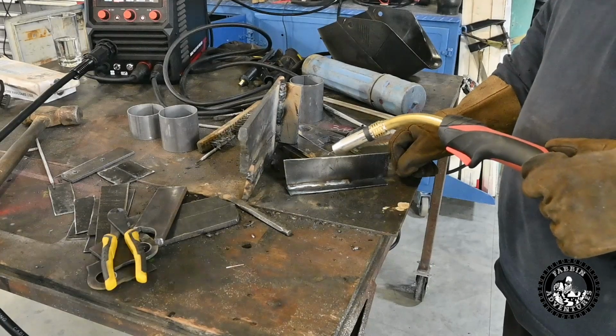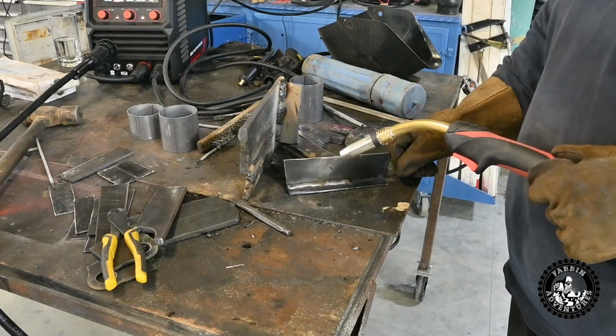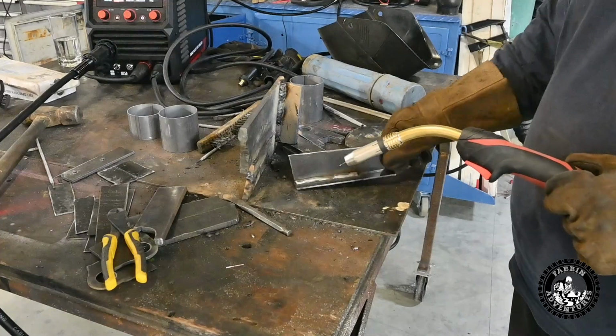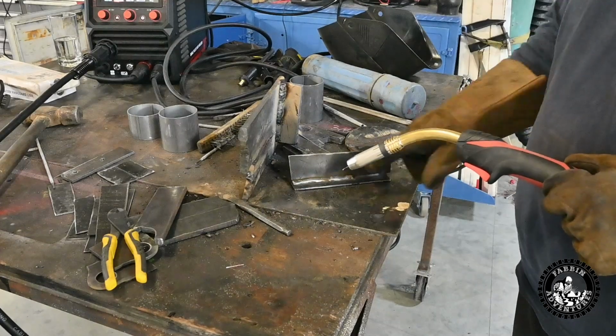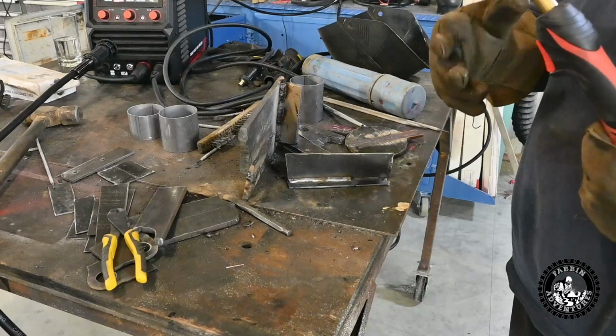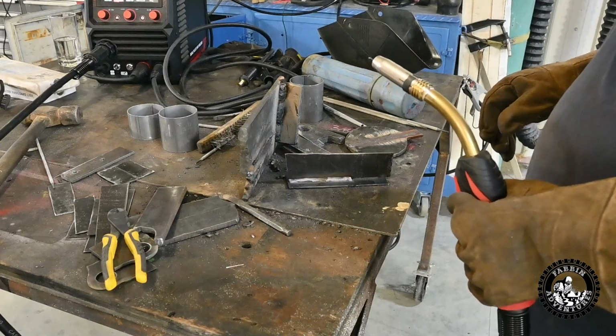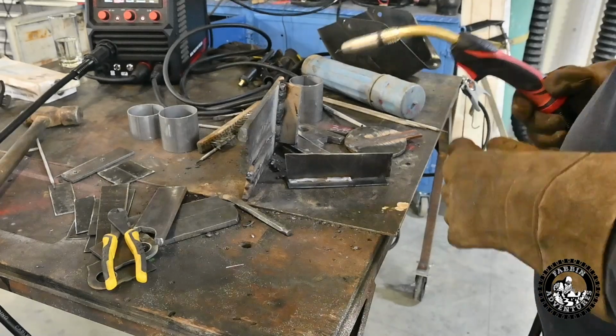We're running 75-25 gas, but they recommend 80-20. Yeah. It's pretty close. Impressive. Look, the welds are just bang on. Yeah, there's no spatter, nothing. It just fires up perfect. I think it's gotta sell mine. It's amazing, hey? That's pretty good.